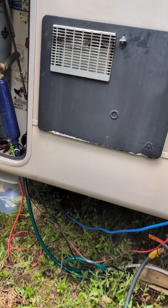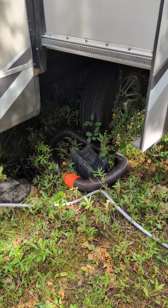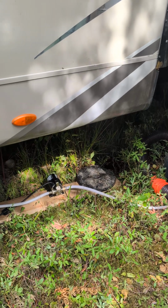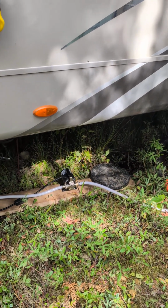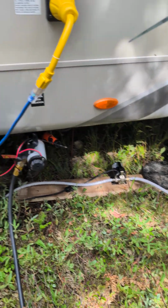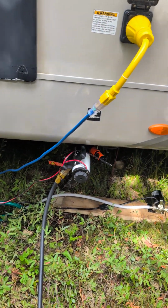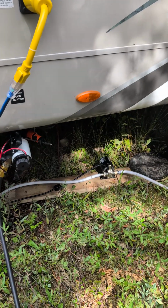We do have an on-demand pump. Actually, it just came today, and we are going to hook that up. So we are hoping it works, where we literally just turn this tap on in the house, and this will turn on, and we don't have to have it coming out of our tank. I don't know if that makes any sense. Just saves us a step.